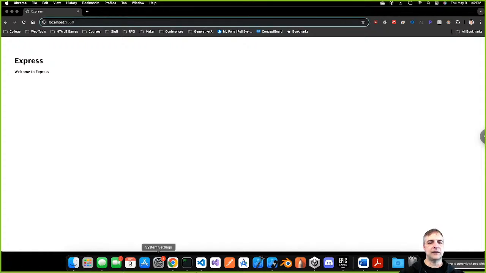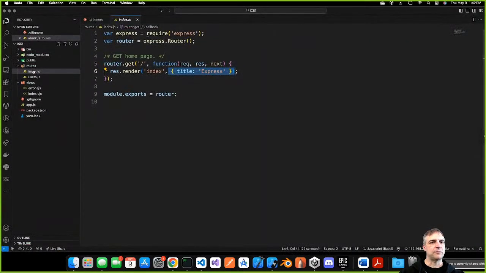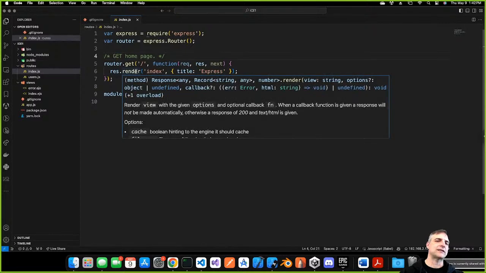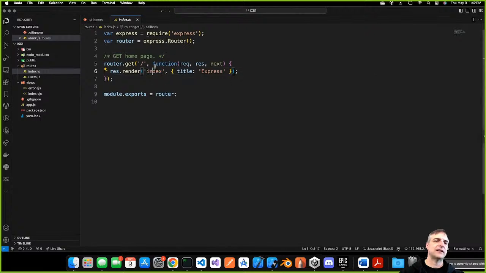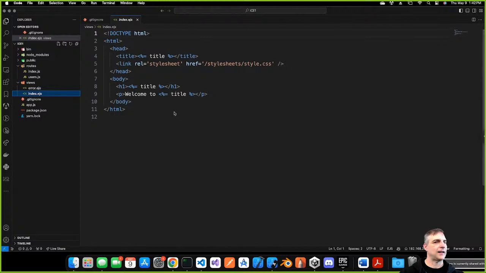And if I go back to my routes folder under the ICE folder, and you look at the index route, then the only route that we've defined is the default route. This is the default home page, right? And then what it does is it creates the page for you, right? And it looks at the index template. The index template is right here, index.ejs. And notice where it has this little part right here.